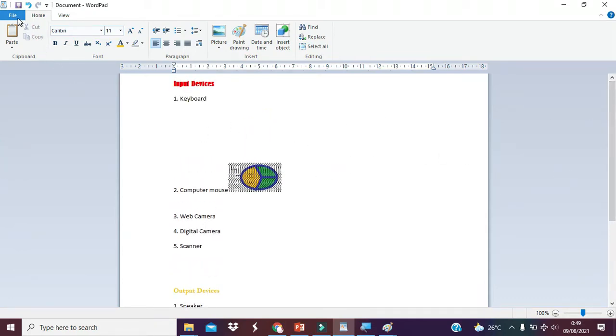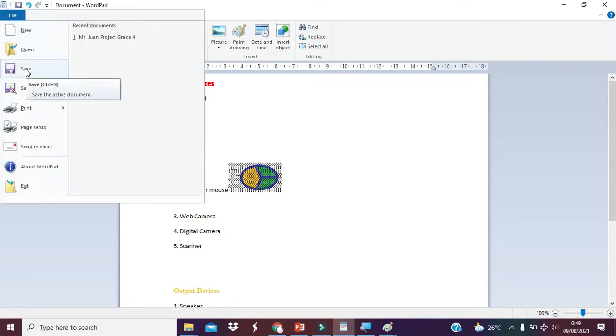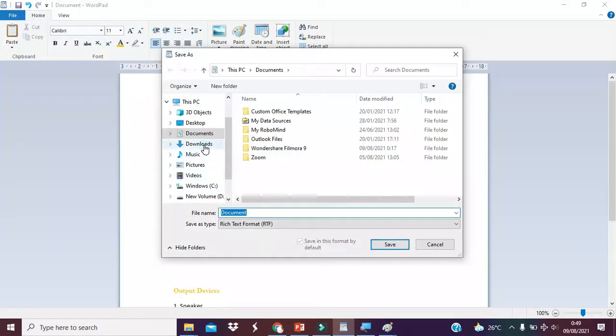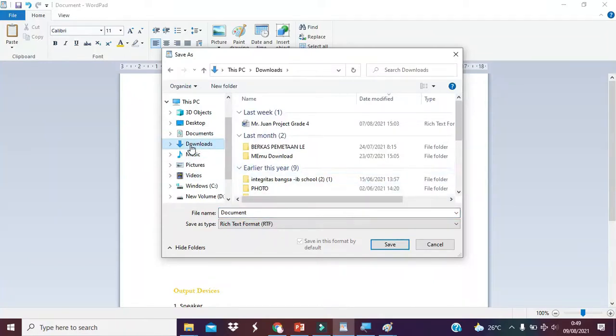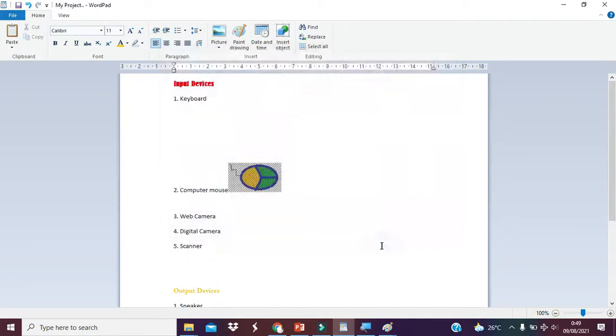After that, don't forget to save the file, save. Yeah, I want to save in Downloads. And then I make the name my project. But later you make your name, ya kid, namanya di sini, ya kid, and then don't forget to save. Ingat ya kid, disimpan di Download. Ketika nanti mau mengirim ke WhatsApp, kamu nggak sulit mencarinya. Ya, klik Download and then the file name is my project. Ini contoh ya kid, save.